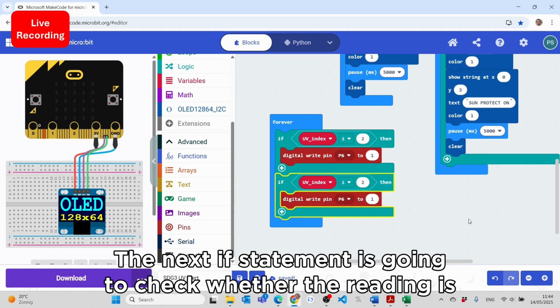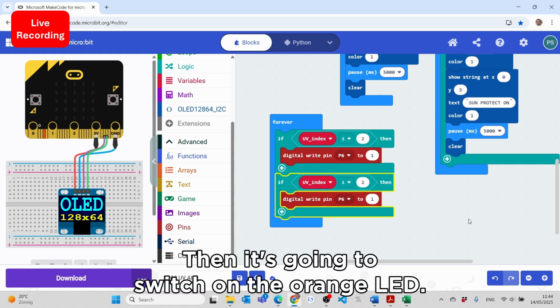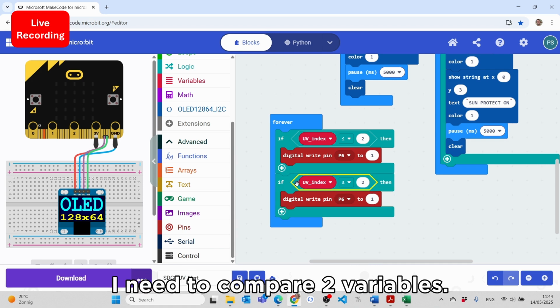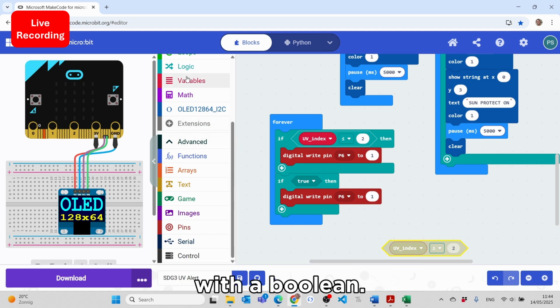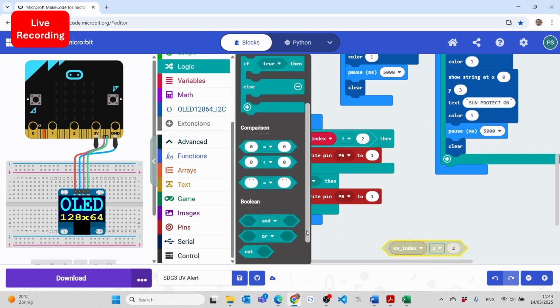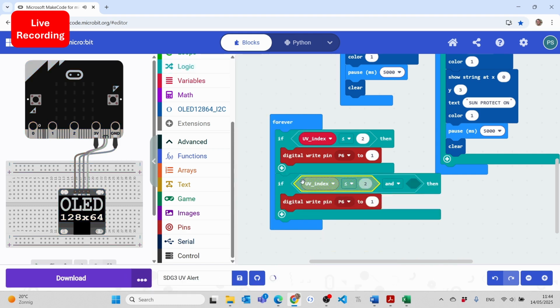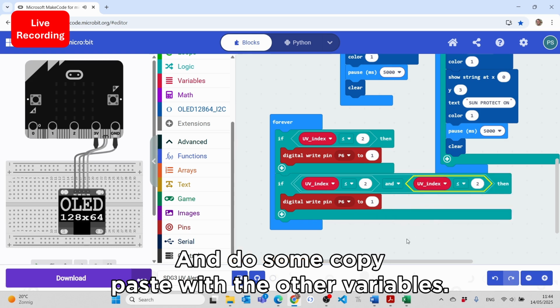The next if statement is going to check whether the reading is between 2 and 8, and then it's going to switch on the orange LED. So I need to compare 2 variables. I'm going to replace the one that we already had there with a Boolean, and now I can replace it here and do some copy paste with the other variables.